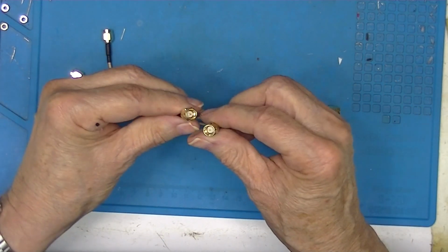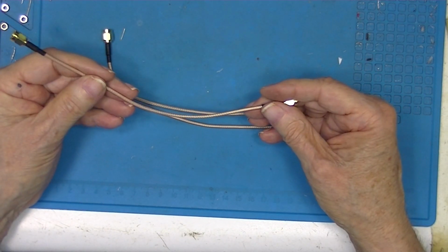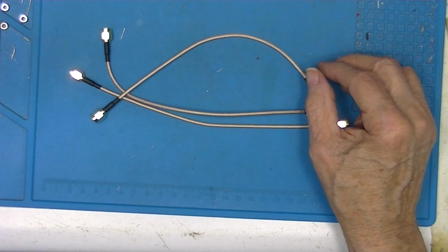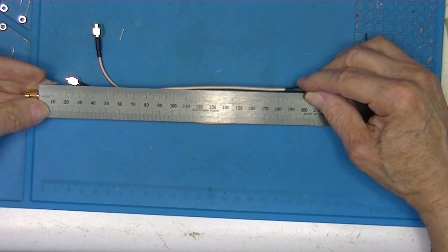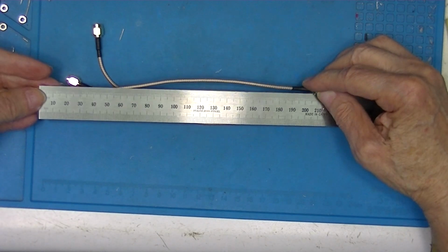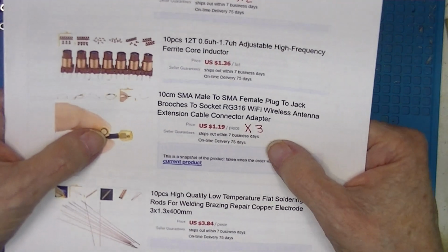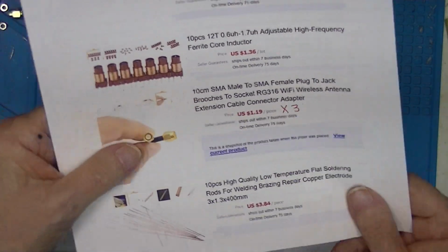These are little male-by-male SMAs. They're 10 centimeters long, could it be right? No, I'd say they're long, they're a little more like 20. They were $1.19 a piece, and I ordered 3.